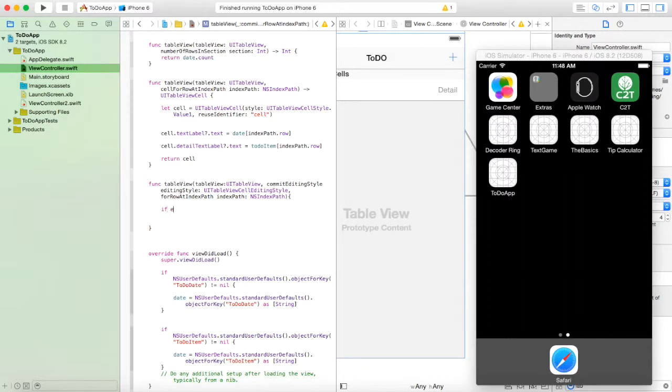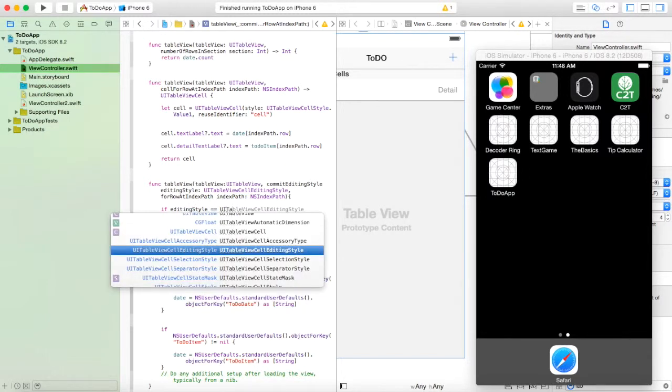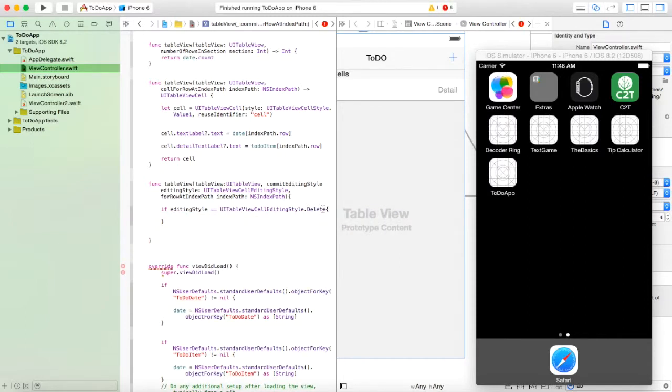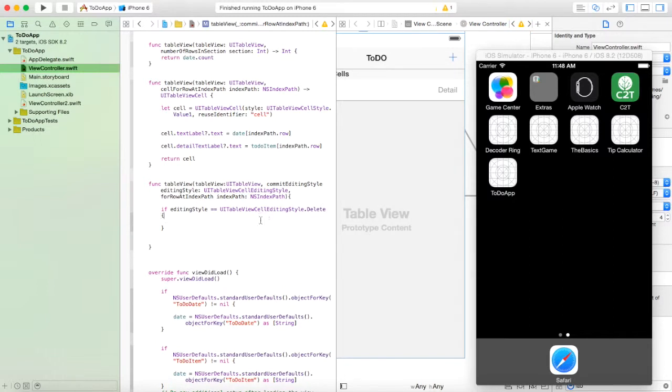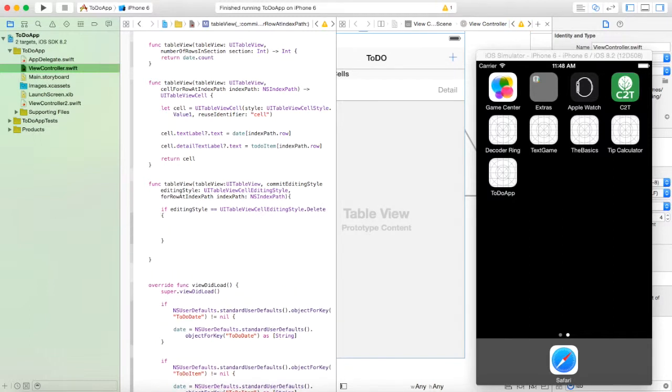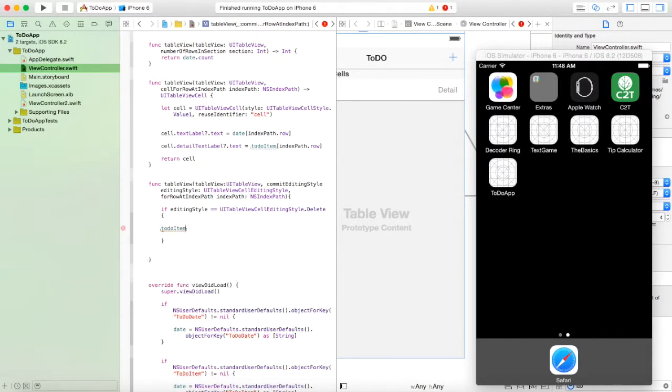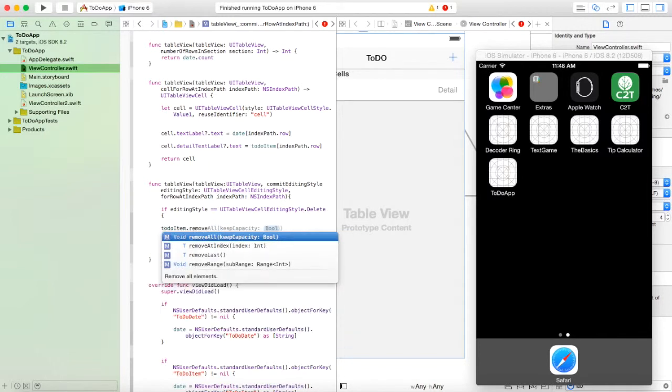Now, we have to do a few things in here. Let's do if editing style equals UI table view cell editing style dot delete, saying that if you push the delete button, then we're going to remove the row from our array.